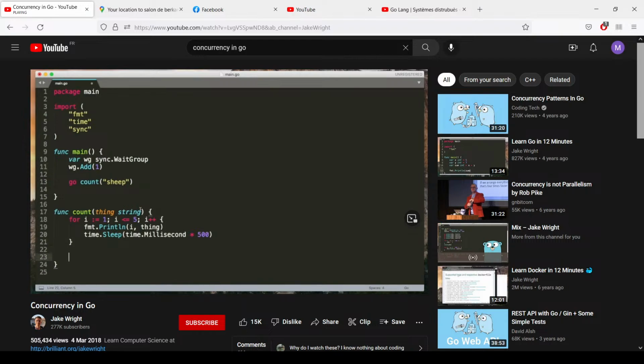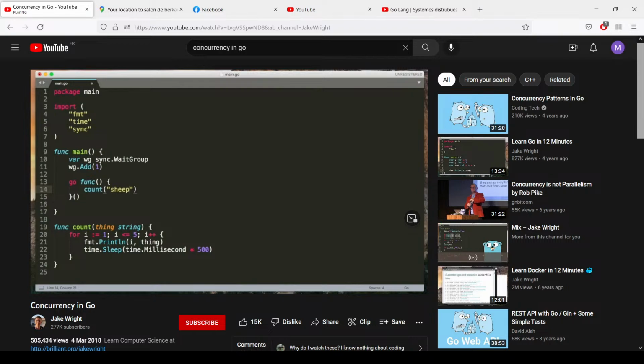Now I could pass a pointer to the wait group to the count function, but I don't think it's really the responsibility of count to deal with this. So instead, I'm going to wrap the call to count in an anonymous function. This syntax creates a function and then immediately invokes it. So this will still run as a Go routine, and inside here, I'm going to call count again.